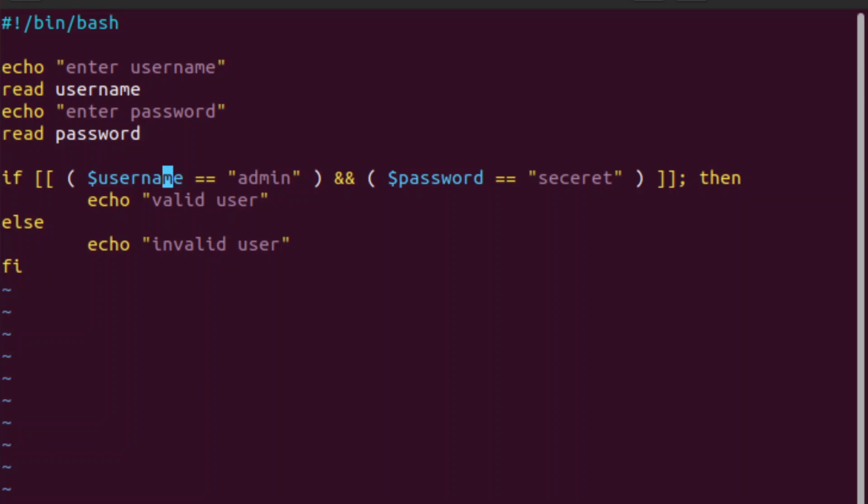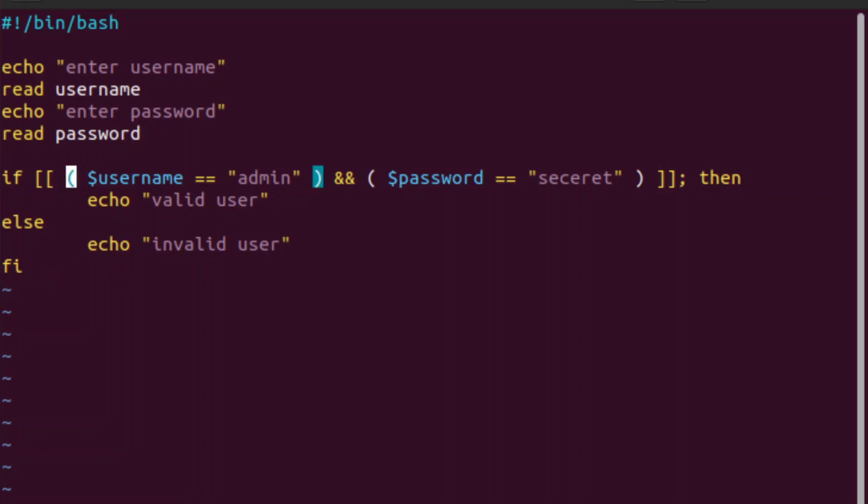So it might say, hey, admin and password have to be part of each other, or it's just reading this whole thing as one line, and we don't want that, okay? We want the variable password to equal secret and the variable username to equal admin to be their own things, but we want the statement as a whole to be a single thing. We want this whole statement to be true, and that's why we use double brackets to encapsulate it, okay?